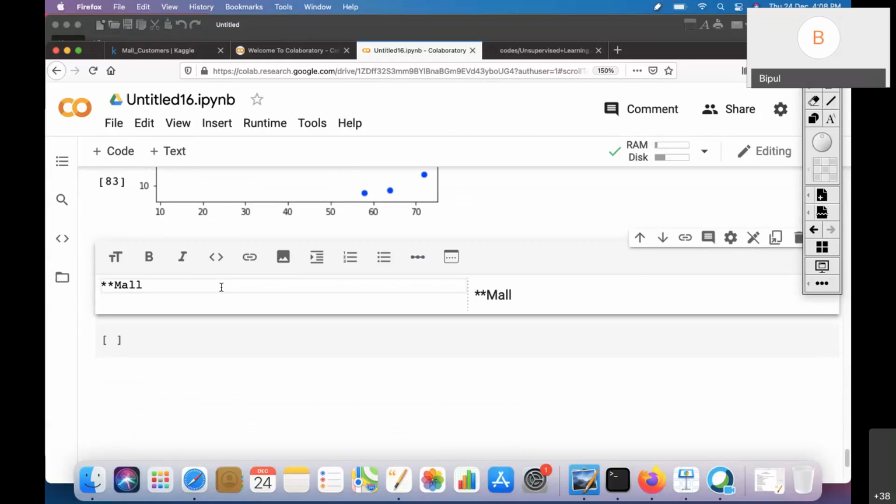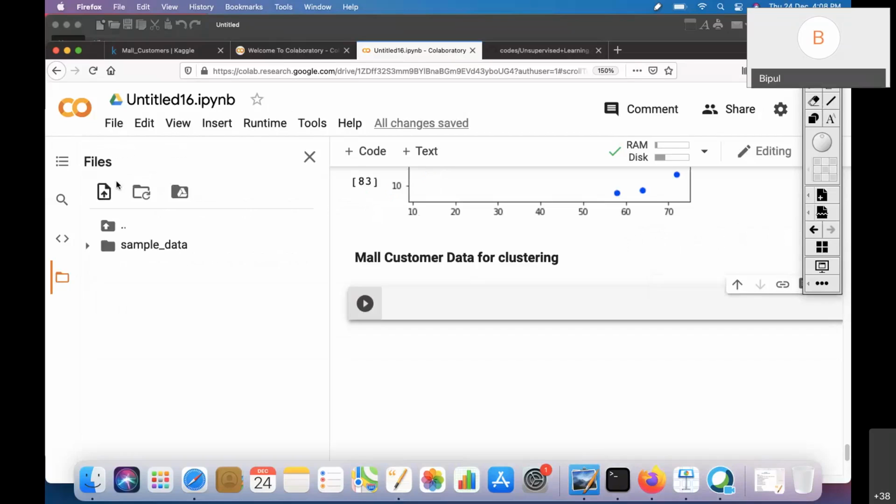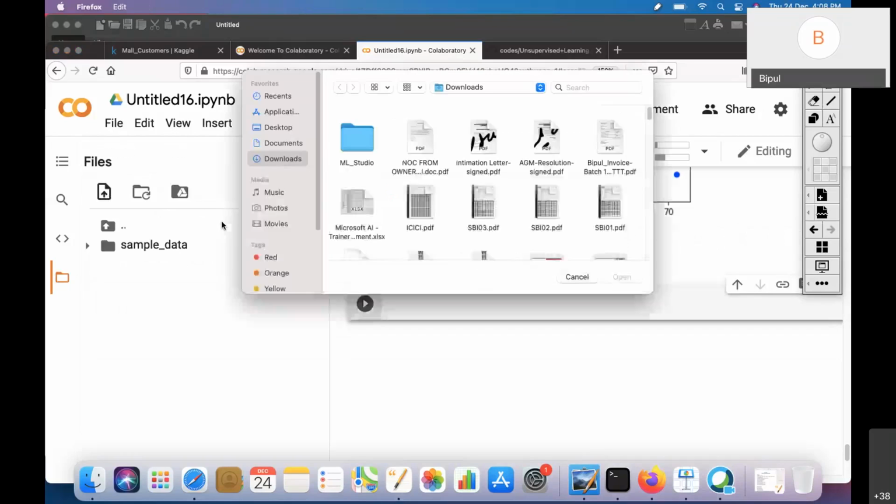Mall customer data for clustering. So we need a data set. So just load a data.